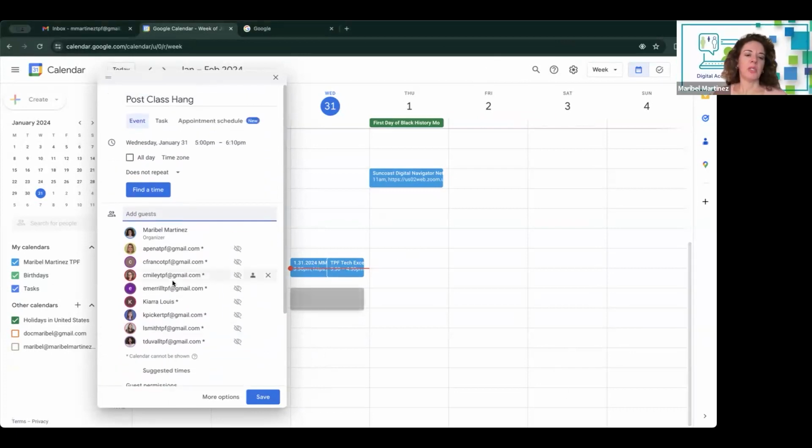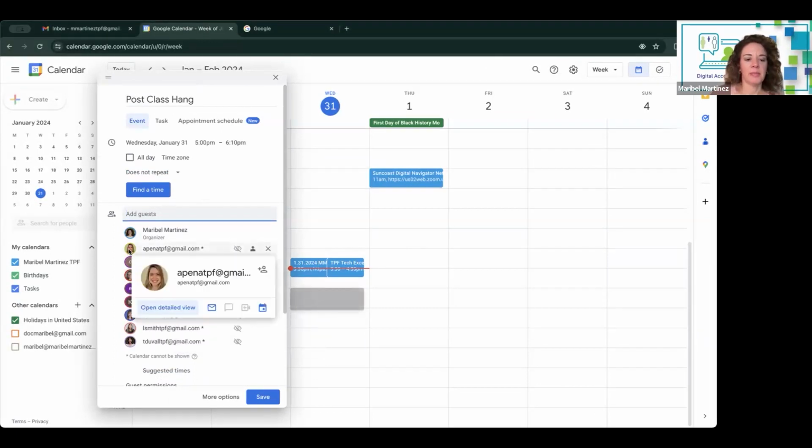All right. So y'all are about to be invited to our post-class hang, which is really cool. Notice that it automatically picked up your emails. That's either because we've emailed back and forth before, or because it's shared in, and the AI is really smart that way. I love how the image pops up, so I know I have the right person, which is really cool. And then of course you get other details here, like you can actually see the email written out.